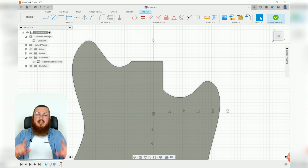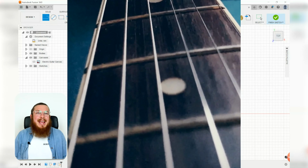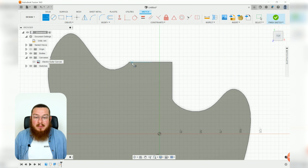Now I know it looks just like a perfectly rectangular cutout, but there's actually just a little bit of a taper in there. It's a really funky number, 1.8 degrees. I don't know why it's that kind of strange number, but there you go. So we're going to be making, with our line tool, kind of an upside down trapezoid. So we'll be starting off at this top left corner, going down at kind of a dramatic angle, totally horizontal, and then up to that top right corner. We also want to use our line tool again to make this kind of directly symmetrical vertical construction line.